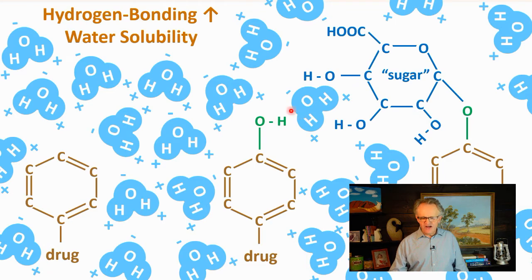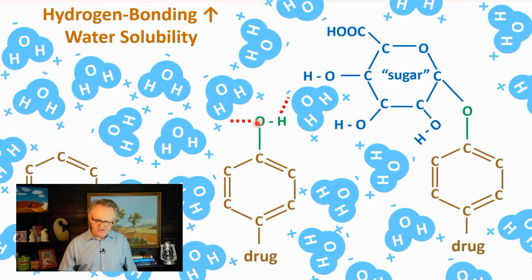But when we look at that first phase 1 metabolite, remember there's this oxygen and a hydrogen group stuck on the drug. This can now start forming these transient hydrogen bonds, or these transient interactions with all these molecules of water swimming around the drug. Now, this is a very simplistic diagram. In reality, the molecule is completely swamped by water all around in 3 dimensions of the structure, and the water is continually jiggling around and moving. But I've just shown this very static, simple representation. But you can see the oxygen and the hydrogen attached to the drug are both undergoing hydrogen bonding with adjacent water molecules. So this means that this metabolite is just a bit more water soluble than the parent drug.